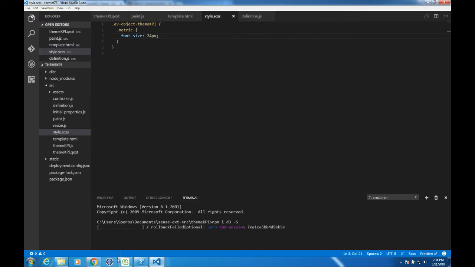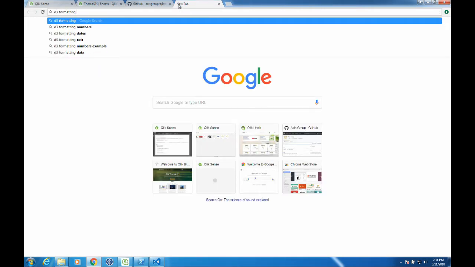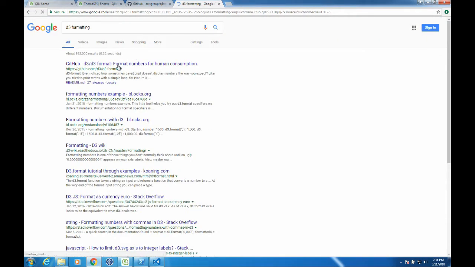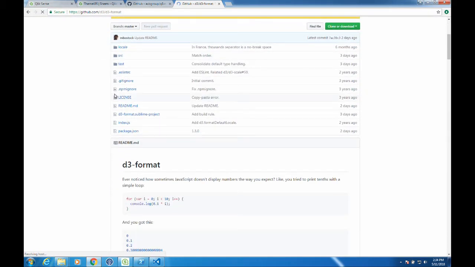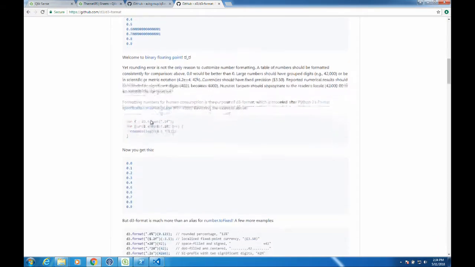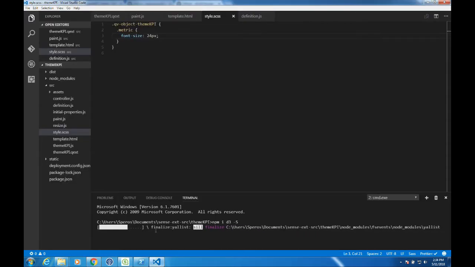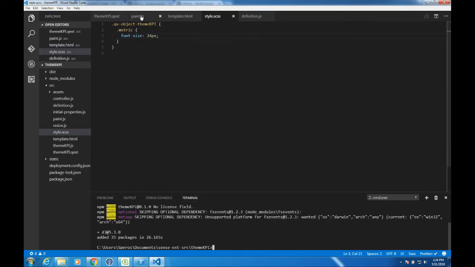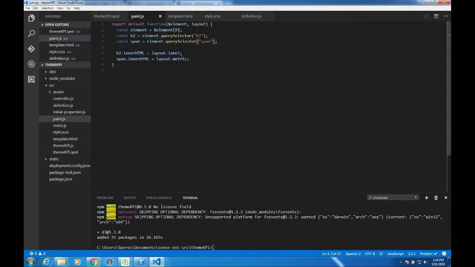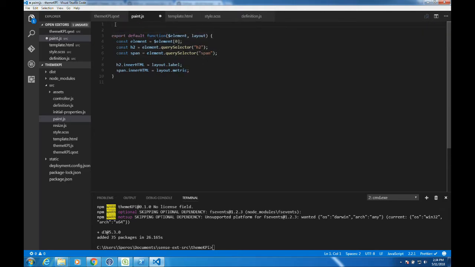And specifically from D3, while that's loading up, I'll show some of the documentation. I want to use the formatting package. So we go to D3-format, and what you'll find is a bunch of documentation on how I can format numbers in different ways using the different types of strings. So we'll go back. That's still running. But even while it's running, we can start to. Okay, good. It finished.